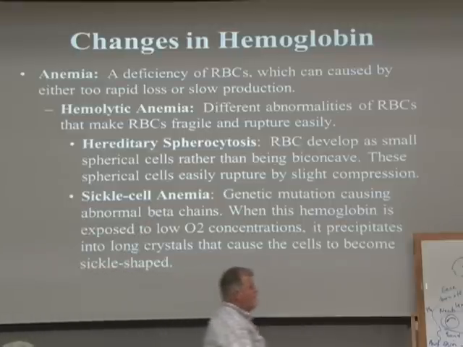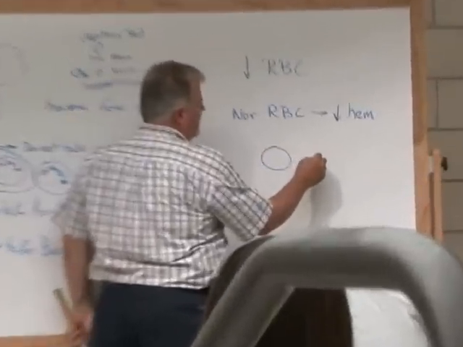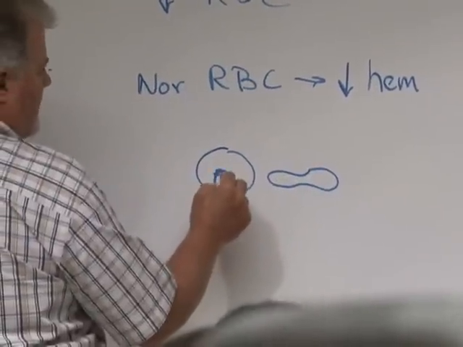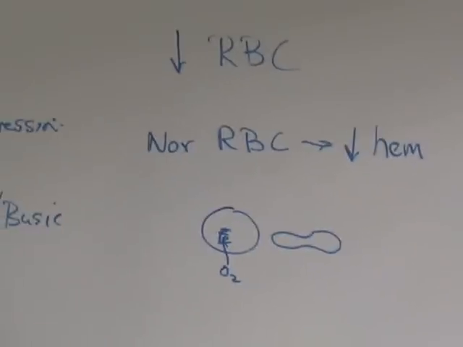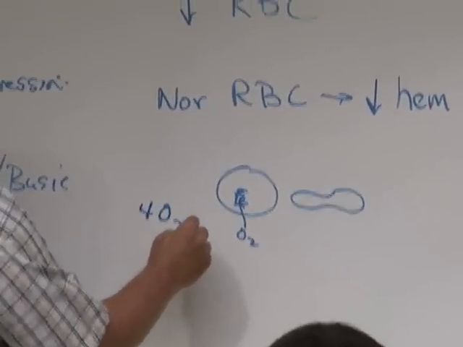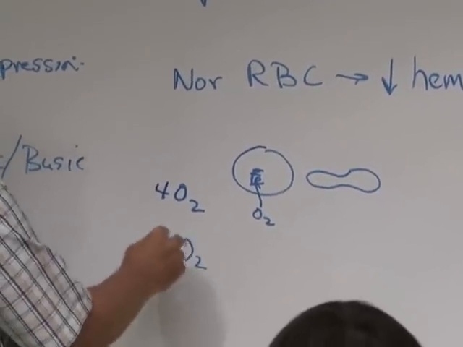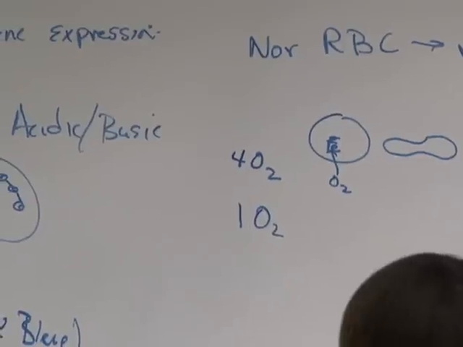So what happens is normally, in our red blood cells, we retain that biconcave disc shape. It doesn't matter whether we have attached oxygen to our iron or not. The cell itself doesn't change its shape. So long story short, when you have a hemoglobin that can carry four O2, the first oxygen is the hardest to put on, and the first oxygen changes the shape of the hemoglobin molecule. And so it makes it easier to put the other three on.